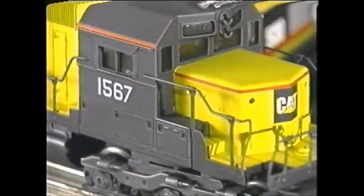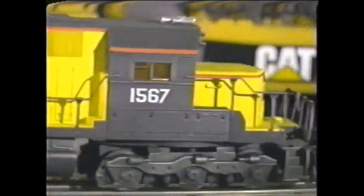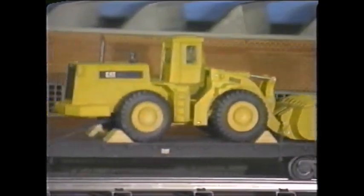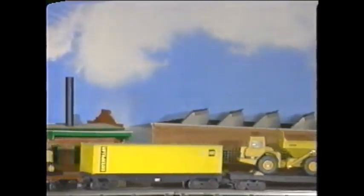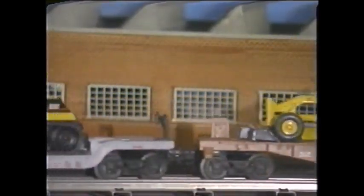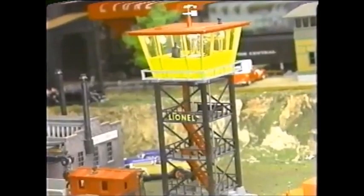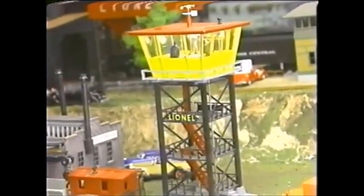This is 1567 Caterpillar Heavy Iron Express, headed west with an AP-1000 road reclaimer, 10-inch dozer, 225 crane, 988B wheel loader, 631E wheel tractor scraper, D350D articulated dump truck, utility container, 12G scraper, 65C Challenger tractor, and my smoking 8906 cat caboose. Do I have a clear track? Over. This is the control tower. That's affirmative, Heavy Iron Express. All's clear. You are free to hobble west. Let me have two horn blasts if you read me 5x5. Over and out.